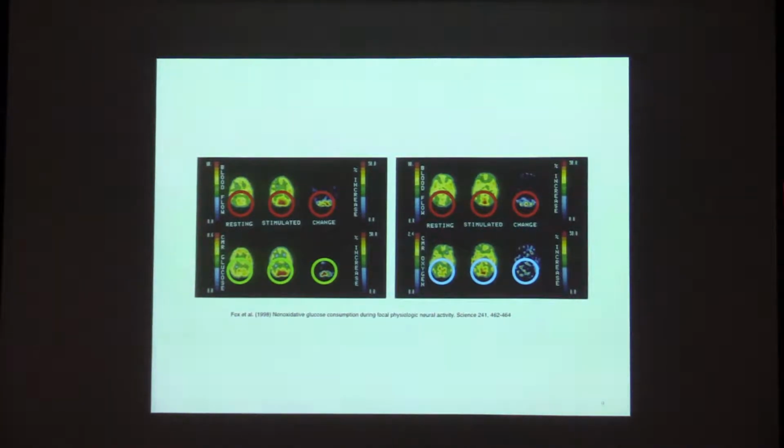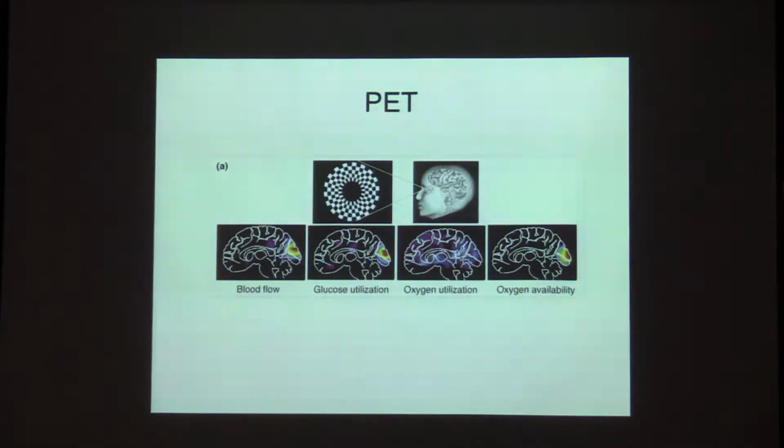So now you see the difference in that yellow circle, right? The third yellow circle. When you look at the bottom right, which is the metabolic rate of oxygen utilization, which is the blue circles, you notice that there's really not that much difference between when you're not doing something and when you're actually doing something. Maybe there's a little bit of difference, but you don't see a lot of the red in the change, yes? Another way of looking at this is using PET. Blood flow during a visual task increases, glucose utilization increases, oxygen utilization doesn't increase.